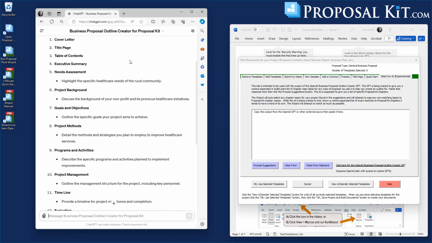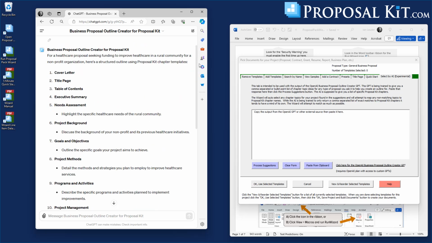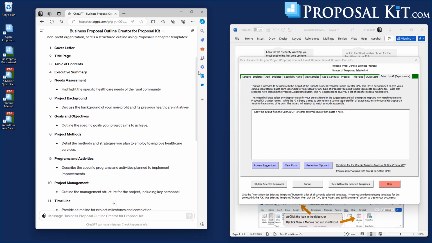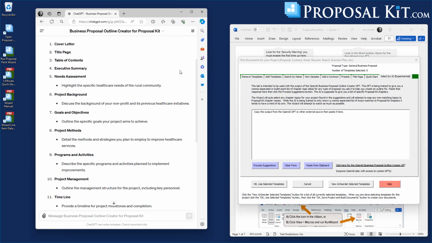Many times it'll give you a lot of variations in how the output is structured. And it's going to give you lists of chapters that many times do match our proposal kit chapters, and sometimes they don't. Sometimes ChatGPT will combine multiple things into a single chapter. Sometimes it will just make up things completely on its own, even though it's been asked to only give results based on our chapter lists.